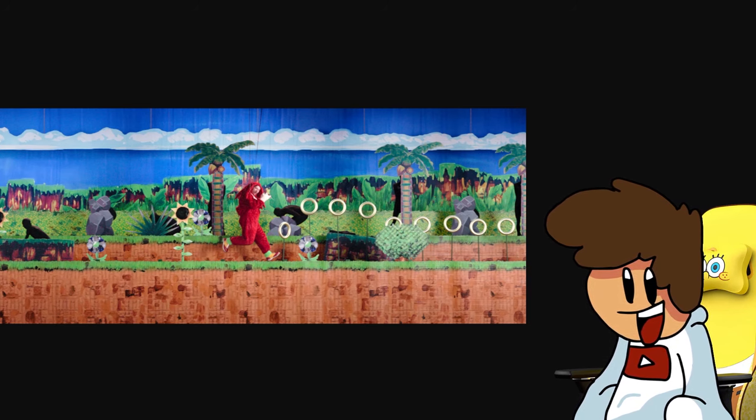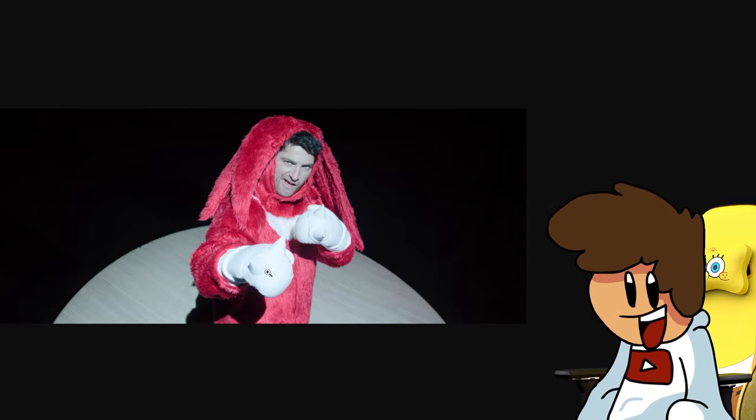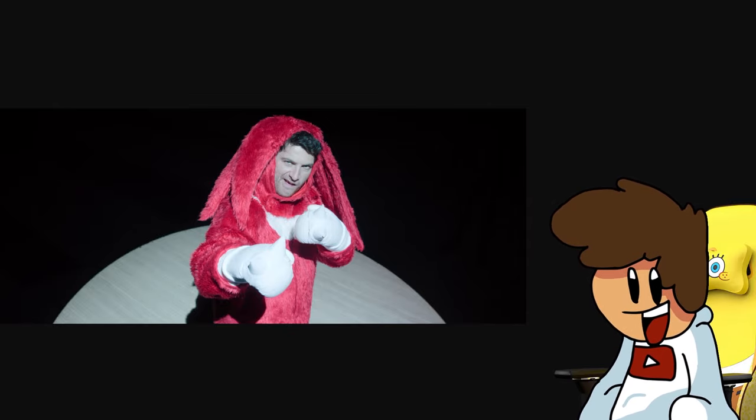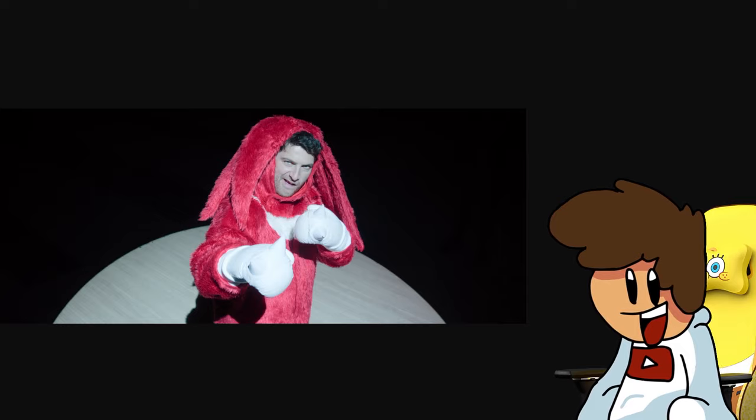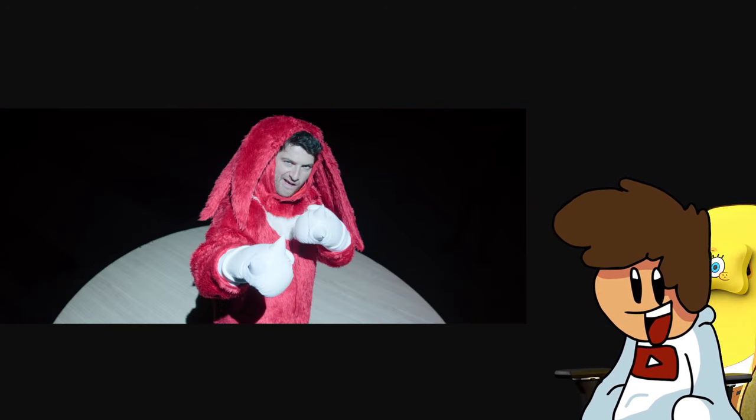Next image we have to look at: he's in a Knuckles costume outfit thing, and I'm not going to lie to you — I want this, I kind of want to buy it. Looking at the floor behind him, it seems like he's on some sort of stage. So he's probably going to perform Knuckles' story. But who for and why?